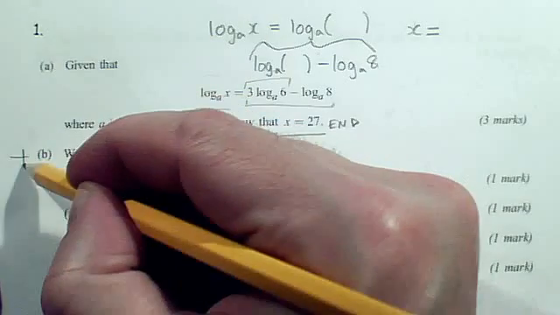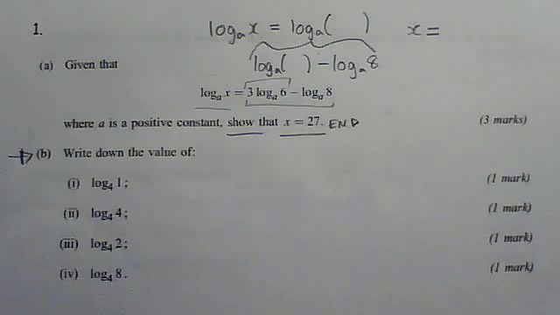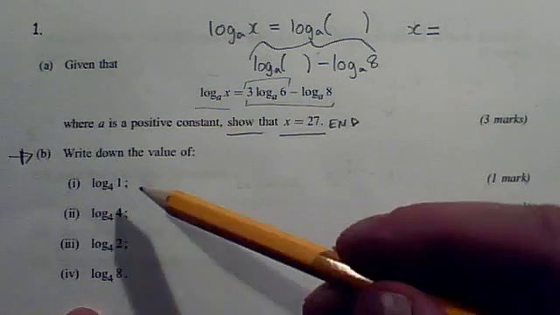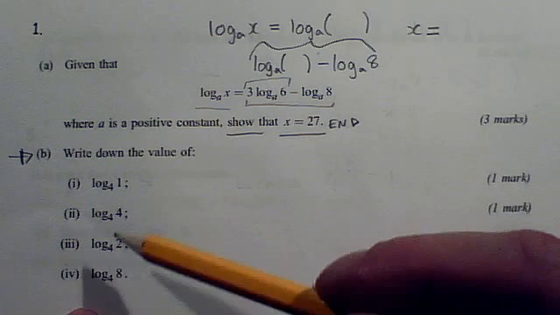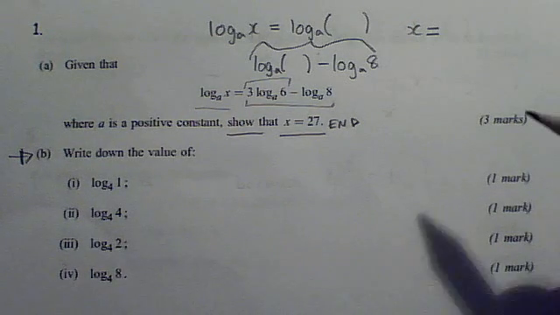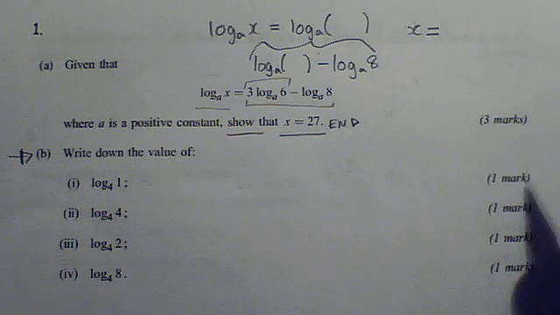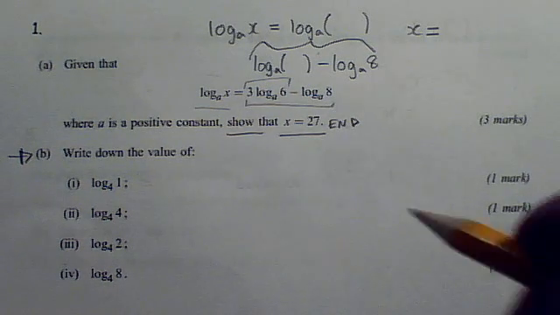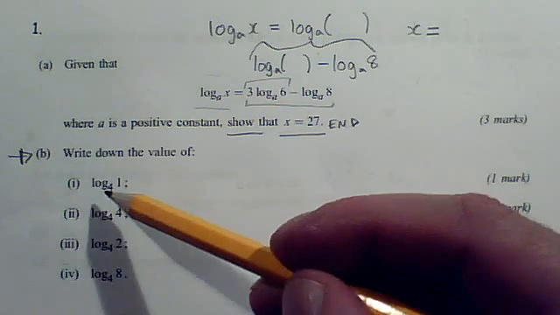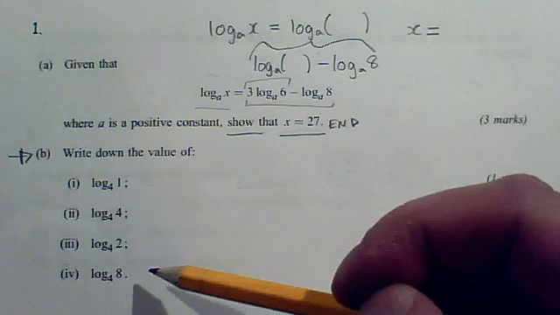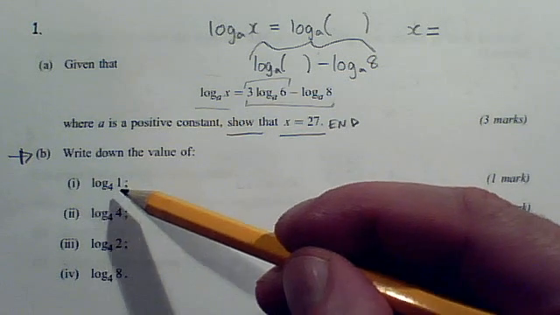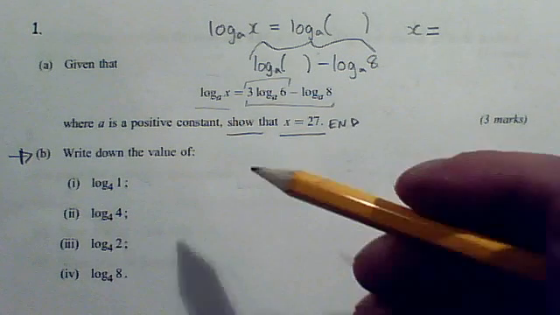Part B, re-entry point. Don't have to have done part A. This is asking really for your understanding of logs. Now with calculators that do logs to any base, you could get all of these 4 answers just by punching them into your calculator, which would demonstrate no understanding whatsoever. So what you're really supposed to do here is decide what this is asking you. When it's saying log to the base 4 of 1 equals something, it's asking something about what power of 4 do you need to make 1, is one way to look at it.